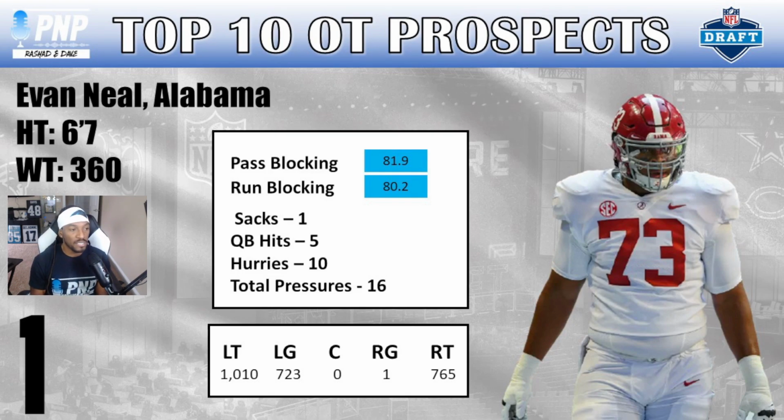He's got the versatility to play all 4 positions: left tackle, left guard, right tackle, and right guard. And he's just a massive human being. He's got good strength, very powerful hands. He's overwhelming dudes in the run game. He can be a road grader. He's overpowered defensive linemen. He finishes blocks. The dude is just nasty. He plays with a nasty streak that you just can't teach.